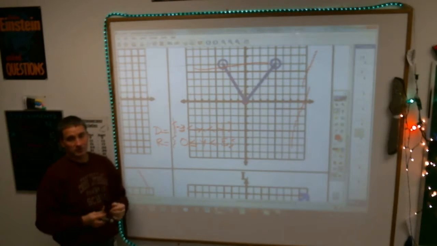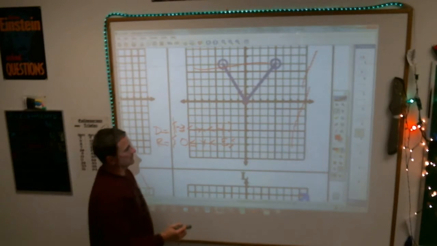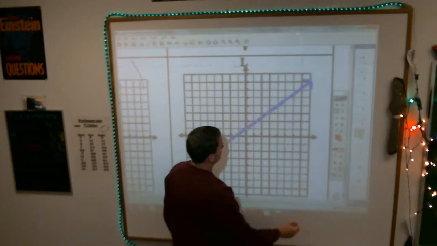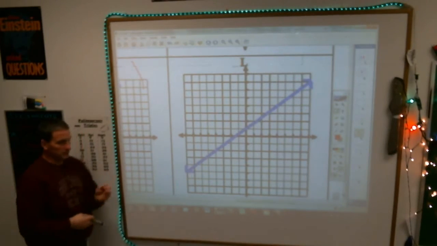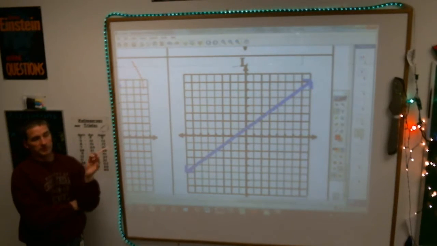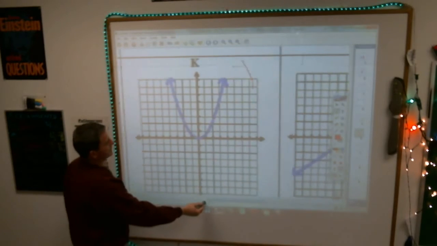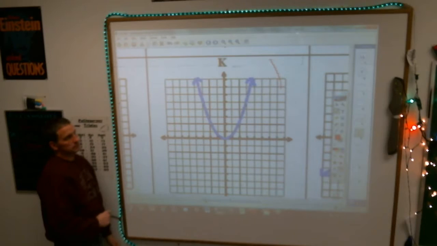If there's arrows, it's either going to say all real numbers or it's just going to be something is greater than something. Let me give you another example. Oh, this one here, guess what the answer to that is? X and Y are both all real numbers because it goes forever top to bottom and forever left to right.